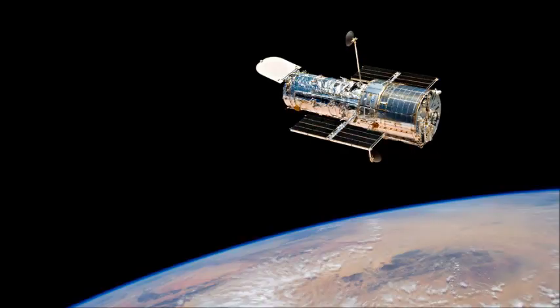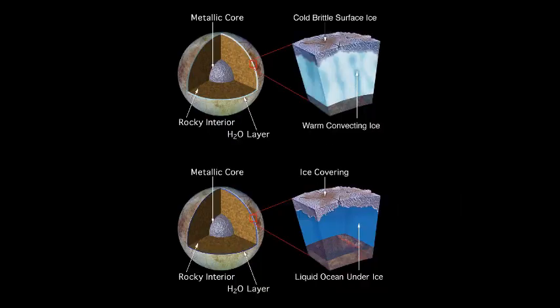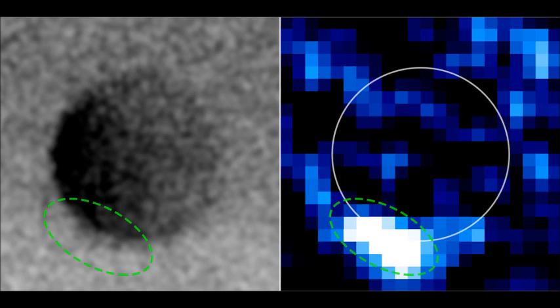The real information NASA gleaned from an observing campaign using the Hubble Space Telescope was that Europa not only seems to have a liquid ocean locked under its icy surface — that's long been suspected but still not confirmed and needs more study — but that somehow that water is making it to the surface as plumes of vapor coming from near the moon's south pole.